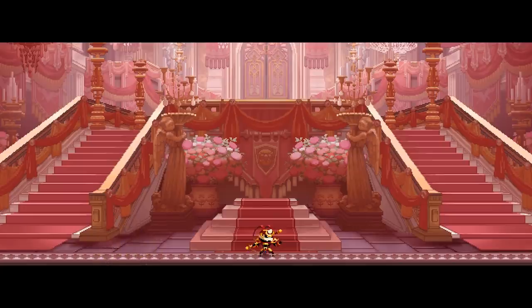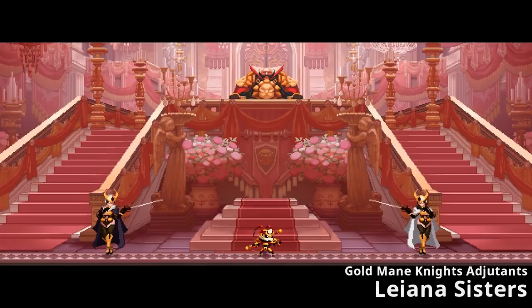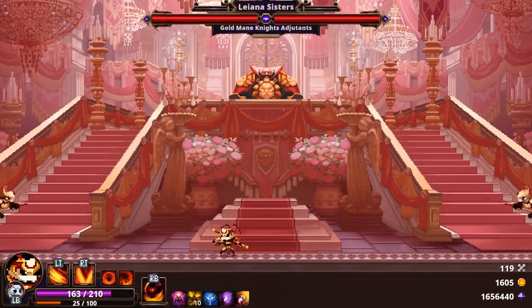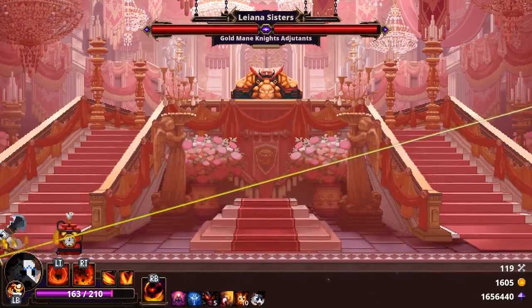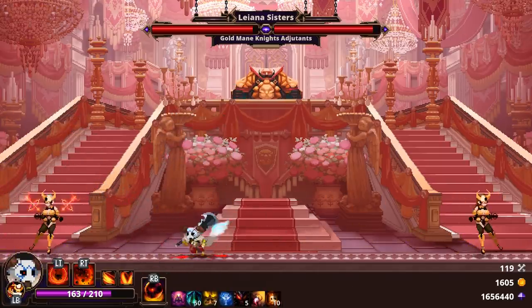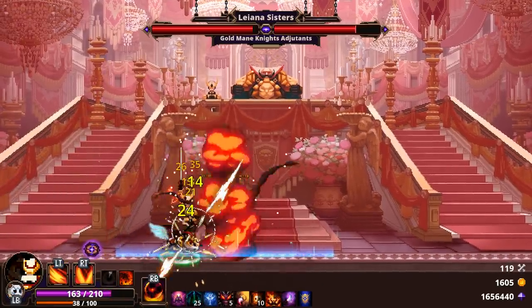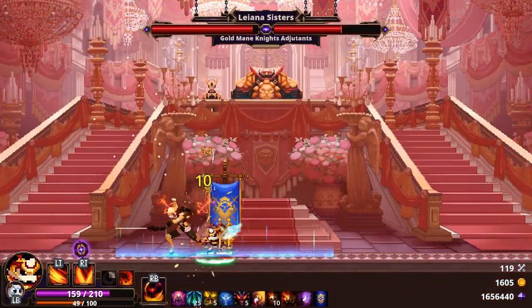Okay, Liana sisters fight. Wow. All right, so what I might do, I want to build up my 100 energy, but I also want to use Balrog to kill one of the sisters. Not the second phase sister, the first phase, I think. So if I play smart, wait, I need to swap. Here we go. Wow.